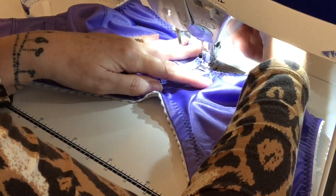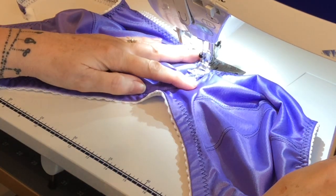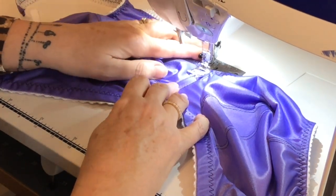This time I am going to do it from the right side. I just want to reset my needle so I can line it up properly. Let me just start it off and then I'll talk to you.